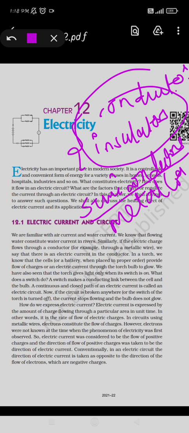The materials through which the electrons or the charges can easily move, through which the conduction of electricity is easily possible, are considered as conductors. If you talk about semiconductors, just remember this, because it is not a part of your chapter, and you are not going to study about these materials. But in the periodic table, between the metals and the non-metals, metalloids come. So this is a kind of semiconductor.